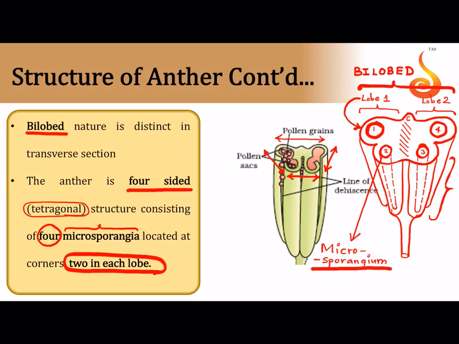Let us see what is there inside each microsporangium. Totally how many microsporangia are there? 4. That's why we call a typical dithecous anther, very important, tetrasporangiate. Tetra means four. Four microsporangia are present in the anther. That's why we call it tetrasporangiate. And like I told you, each microsporangium is not just a circular chamber, it is an elongated cylindrical chamber which extends throughout the anther. It looks circular because you have taken a cross section. Is that clear?